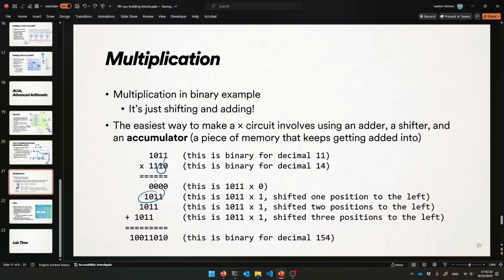So it's really that you're just shifting based on the second number. You're just taking this number and either adding it or not adding it. If it's a 0, you don't add it, you shift it over. And if there's a 1, you add it. Shift it over, there's a 1, you add it. Shift it over, there's a 1, you add it. And so your final output looks like this. Does that make sense? That's the secret.